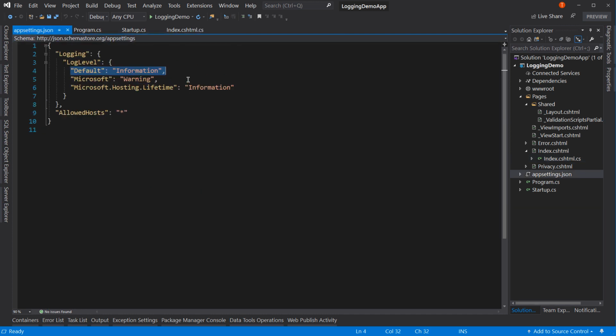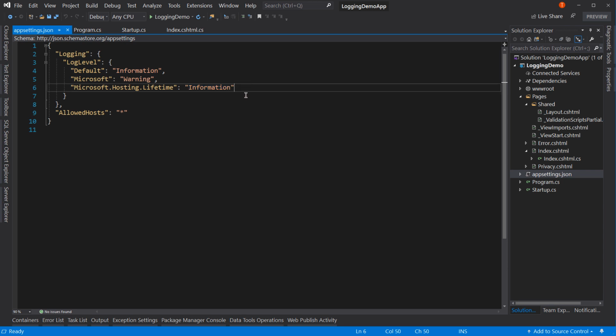And that's because we weren't actually capturing that. So we'll change that in a bit. But by default, it says log information level and higher. But for Microsoft categories, these are categories. So for Microsoft categories, I want you to show only warning messages and higher. Meaning Microsoft's got a lot of information stuff in there. Don't capture that. But then we have this more specific rule, and that is Microsoft.hosting.lifetime. And it says, well, actually, you want to see information and above for the lifetime.